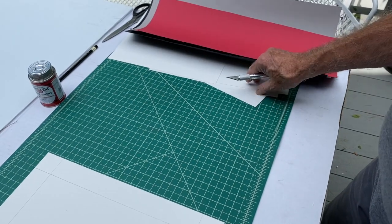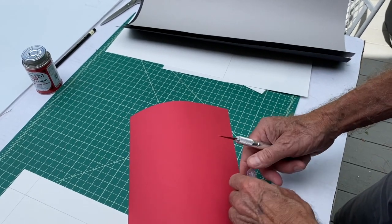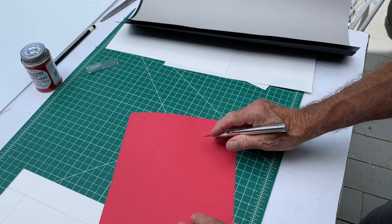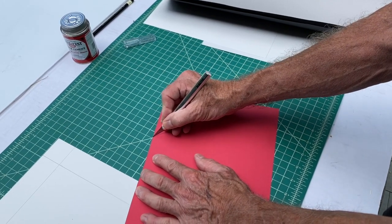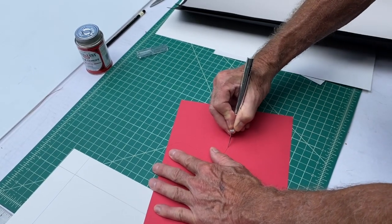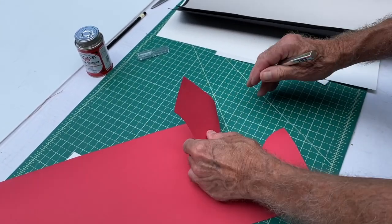It is good to cut things on a permeable surface. None of you have an expensive self-healing cutting board, but I would recommend that you use the back of one of your pads. You don't have to cut all the way through, and it forms a nice surface in which the blade can sink a little bit and become a lot safer in terms of its movement. Given the scale and thickness of this paper, one particular push through of a knife pass should do it for these cuts.